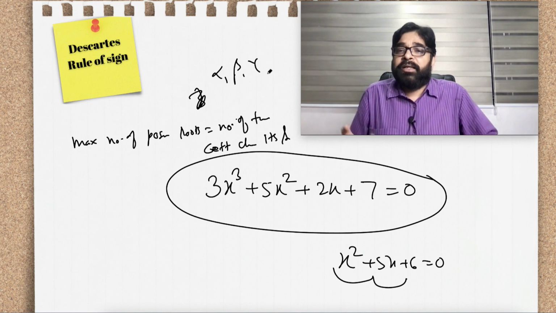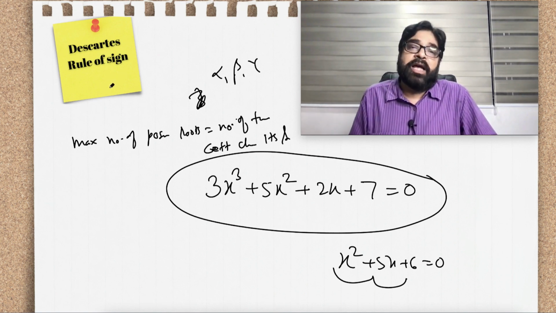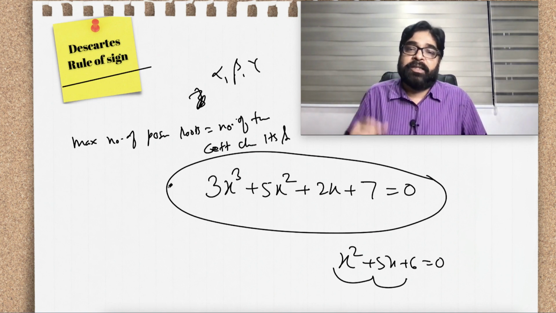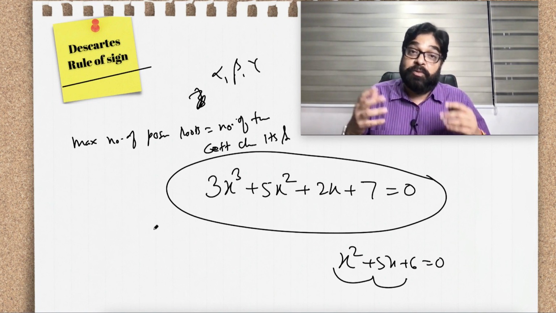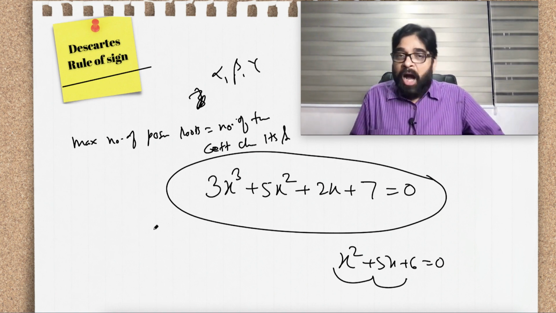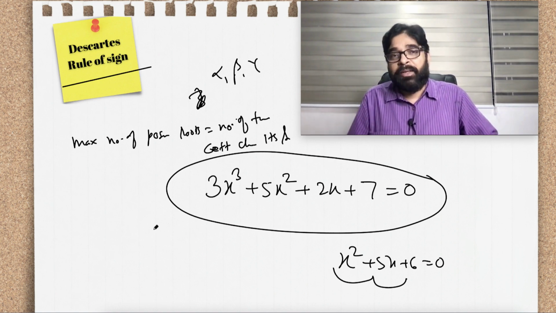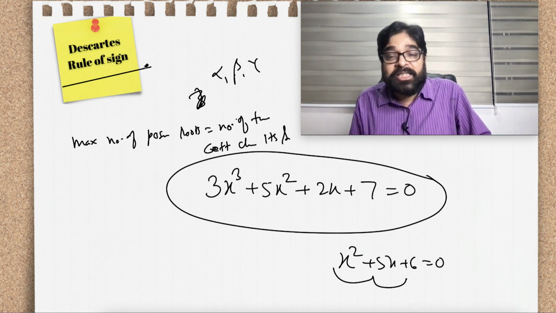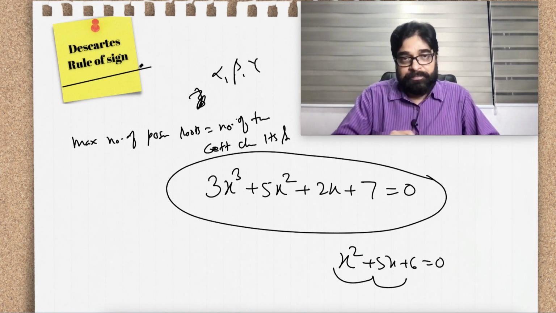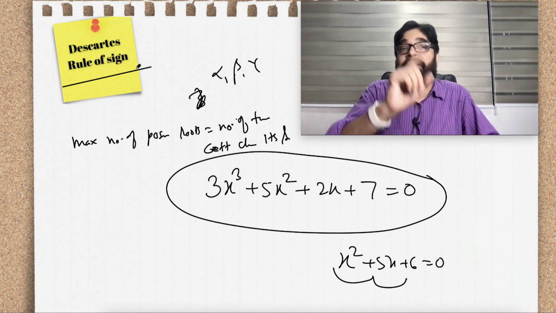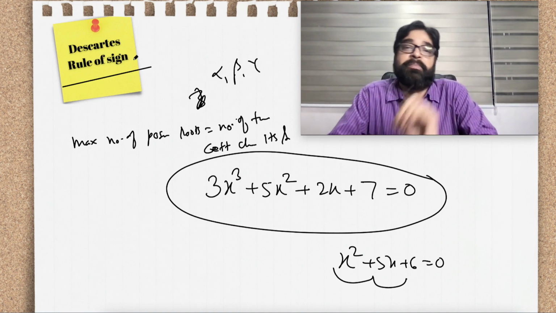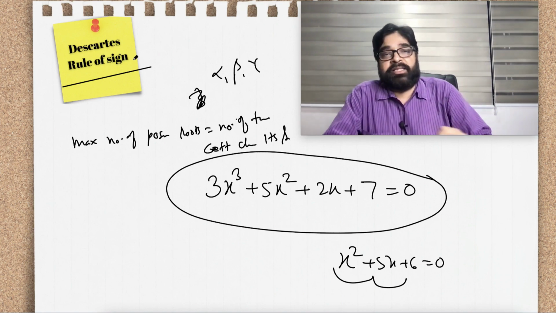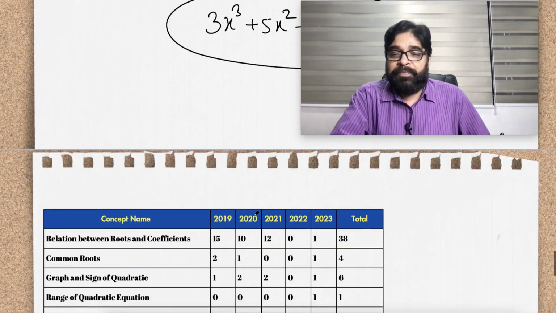Many other conditions are there in the rule of signs, which you have to refer to in your lecture notes, so that by looking at the equation you can tell how many roots will be positive or negative, how many positive roots, how many negative roots, how many real roots. Remember, the rule of signs always tells you the maximum number of positive or negative roots. It never tells you the exact number. So by using this, we do roots analysis.